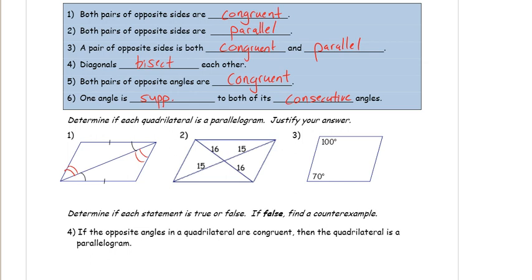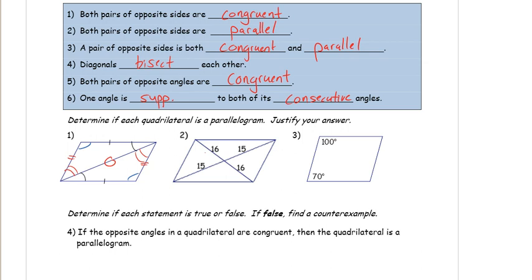We have one set of opposite angles congruent, and one set of sides congruent. If we had to prove that these two triangles were congruent, we could use this middle side and call it angle side angle, which would then tell us that these two sides are also equal to each other. So we would be able to say we have two pairs of opposite sides congruent, and then that these two angles are congruent, so then we have it. But if we have just one set of opposite sides congruent and one set of opposite angles, that's not enough. We need both of those. So that would not work if we had that. But this one does work, if we prove those triangles are congruent first and then go from there.